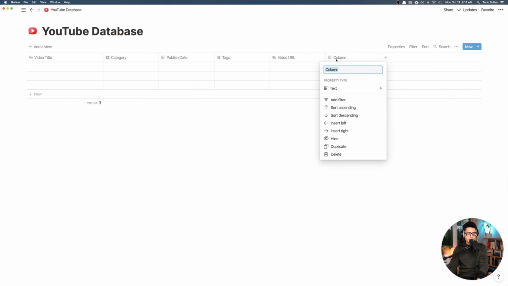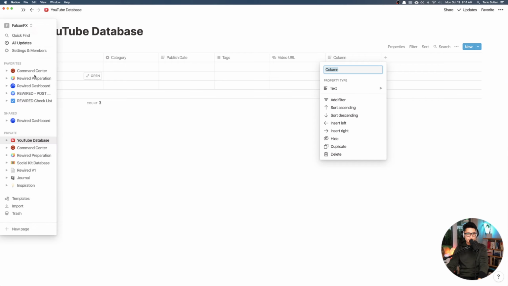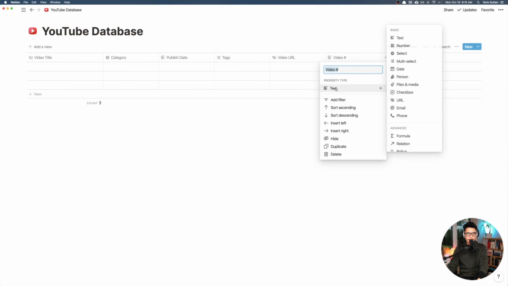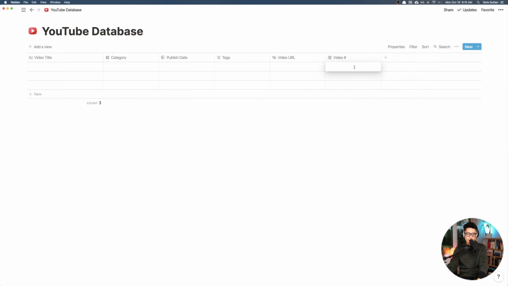So in here, I would create, depending on how fancy you want to get, just remember the more metadata you attach to it, the fancier you can analyze your database, right? So here we're going to do a video number. That's one of the things you can do. And then we're going to change the type into number. So for example, this is my video 50 or video 100. So this is a quick glance at the order of your videos, right?